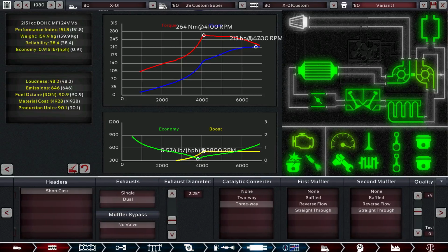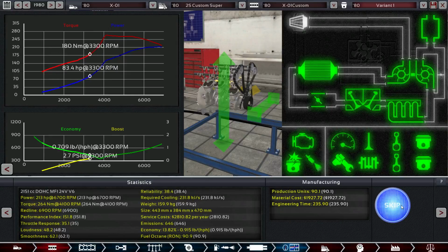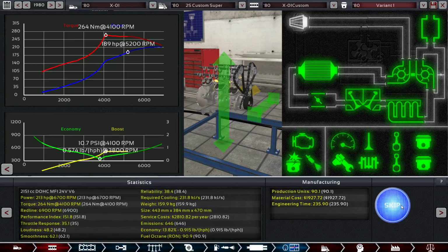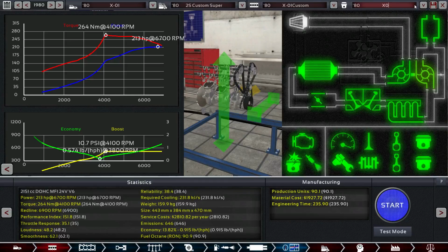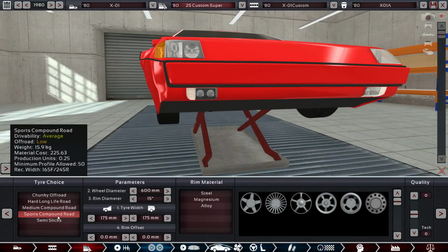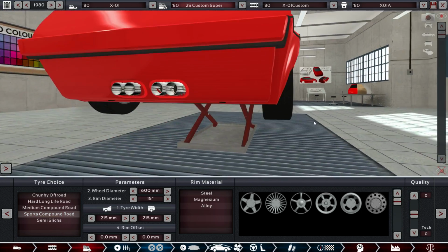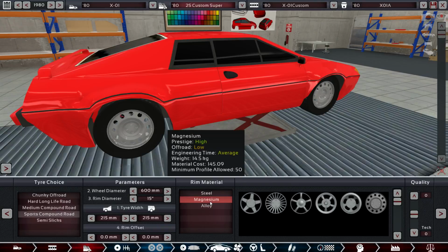All right, so let's take a look at this engine now. It's only a V6. It's a V6 pushing 213 horsepower. So we'll call this the XO1 Alpha. Save it. Move ahead to car design. Manual, single clutch, 5-speed. This is a sports car, kids. Okay, sports compound roads. We'll give it 215 millimeters of width with mag rims.